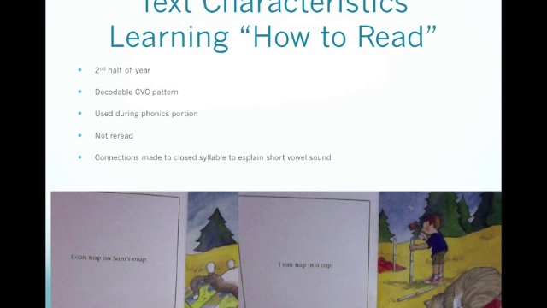And so you notice it's a very simple text where it's focusing on a specific decodable pattern. It's not going to be something that has a lot of content or that is going to have rich vocabulary, rich illustrations even usually, which is why it's something that we're not rereading and we're not going to spend a lot of time talking about comprehension. It's strictly there to help you to work on that CVC pattern.